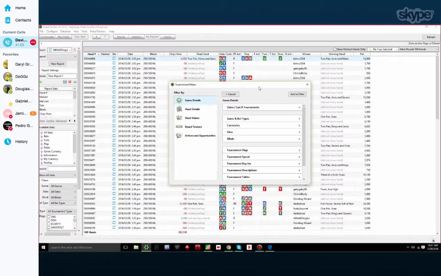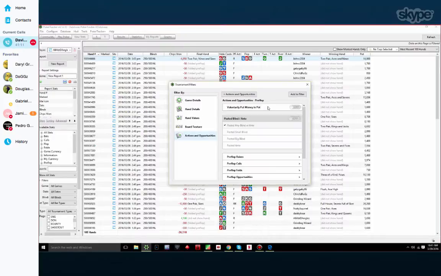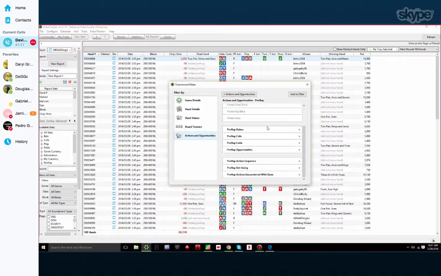Actions and opportunities. Preflop. Scroll all the way down. The one on the bottom, preflop actions encountered.